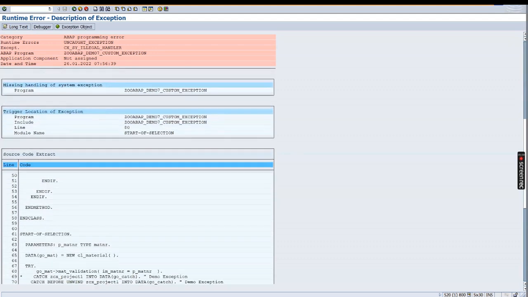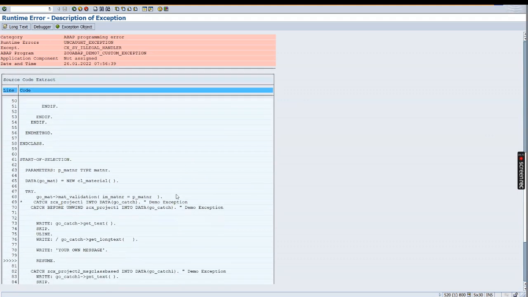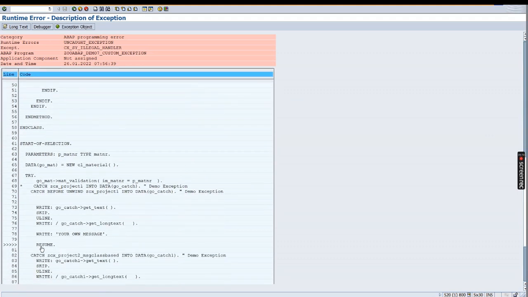Let us see what's the problem. So when we are resuming, it should go back actually. So just checking what is the issue.